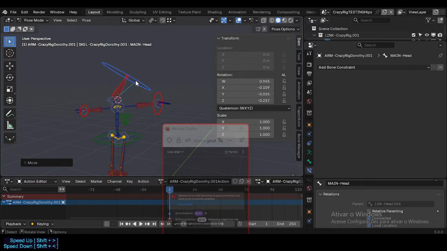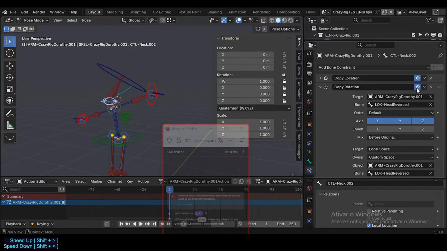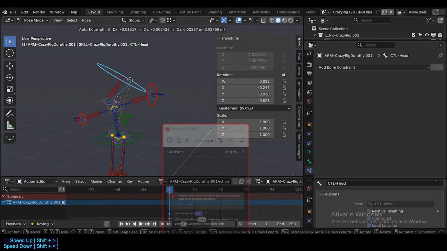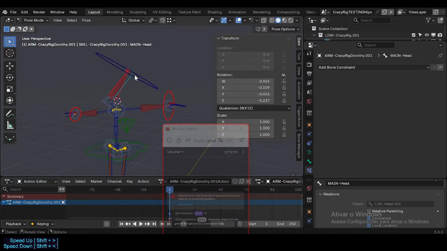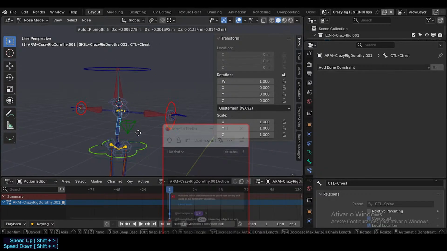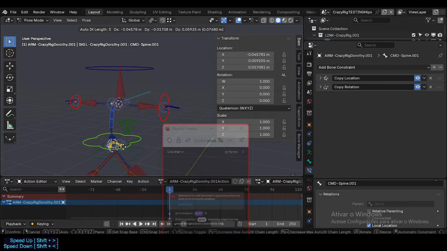Maybe it's for the IK behavior. Maybe this is for the head pinning. No?